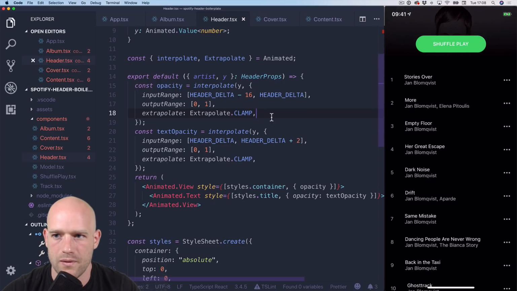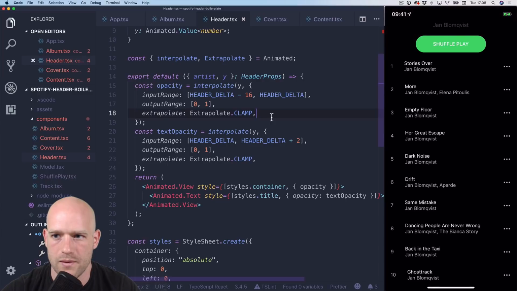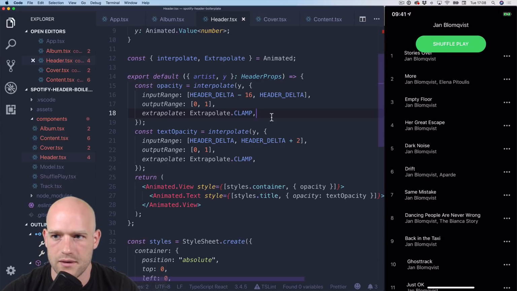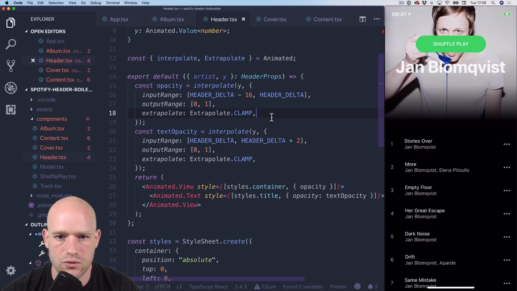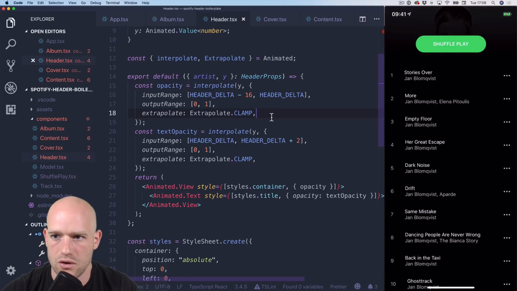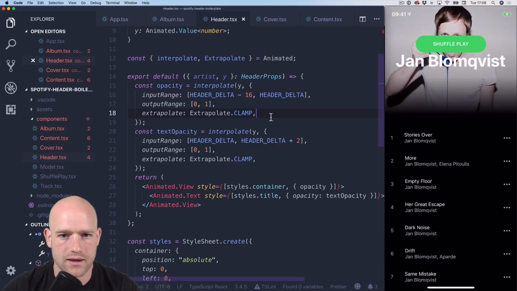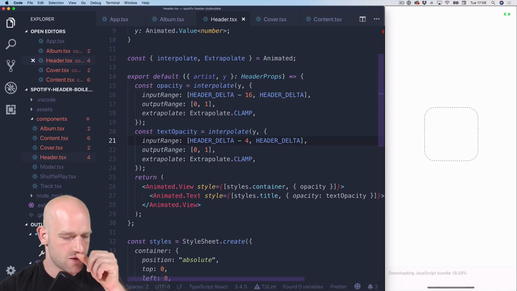Up. All right. Doesn't look too bad, I think. Maybe I would do here minus 4. Let's see if it's better.